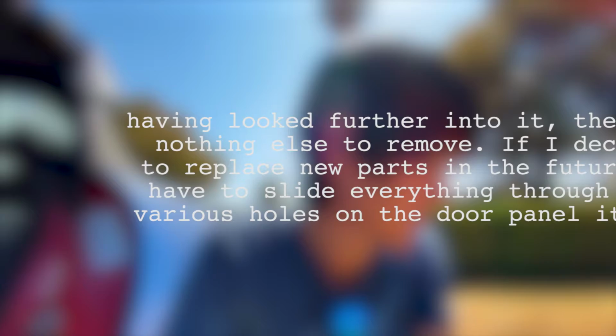I think I have to consider this a bust because I don't know what the problem is. The railing is still intact. It's still in the clip. So I don't know what the reason could be. Well, that sucks. I'm just gonna have to put the door back together. If anything, work on this some other day, but I have to figure out how to take this entire door panel off.